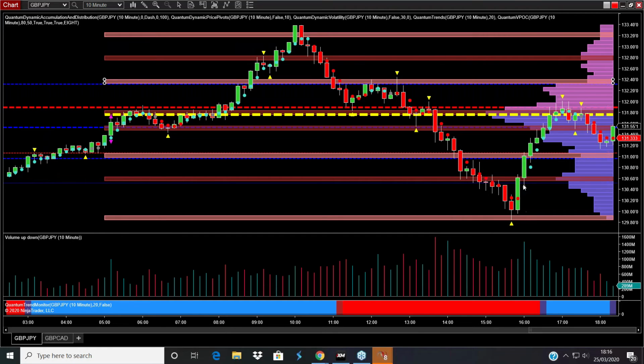Then we go back up again and we see the volume rising, the price rising. What do we see? We see the volume falling again. But we know we're going to hit some serious resistance at the volume point of control. We've got volume resistance, we've got price-based resistance. So is it any surprise that the pair rolls over again, and now it's going to have another attempt to move higher?